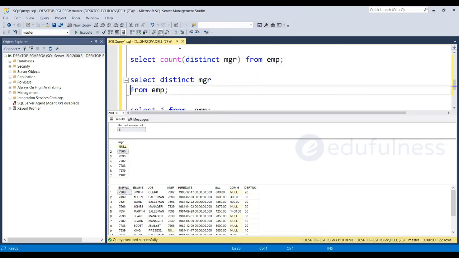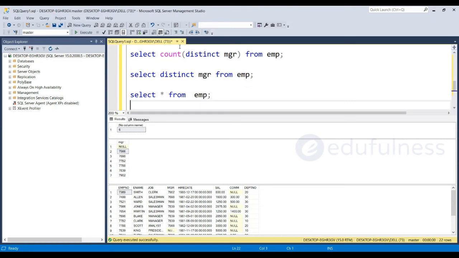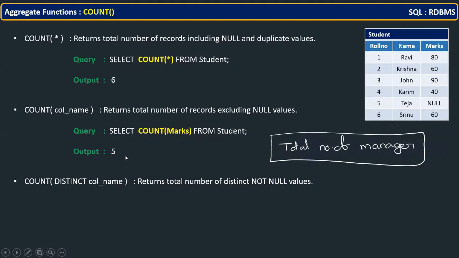Is it clear? So any confusion in this count part? Count is really a very good one. You are going to have many applications in real time. So try to understand all these 3 things. That is why this one is given separately.